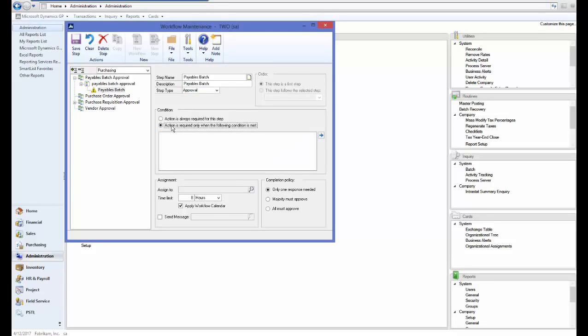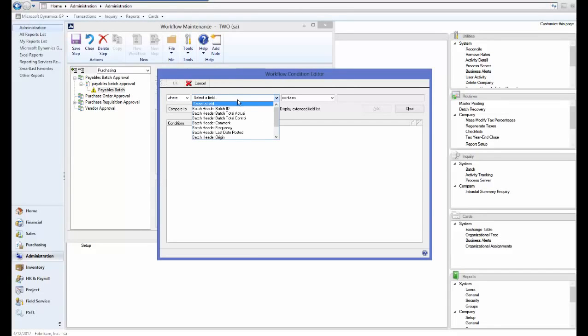I'm going to create a condition, and I'm going to click the blue arrow. From here, there's a number of predefined options that we can select. I'm going to select Batch ID contains the word test.